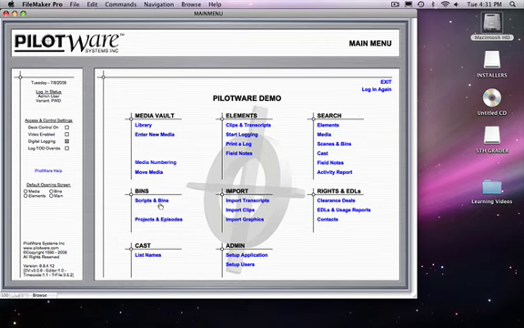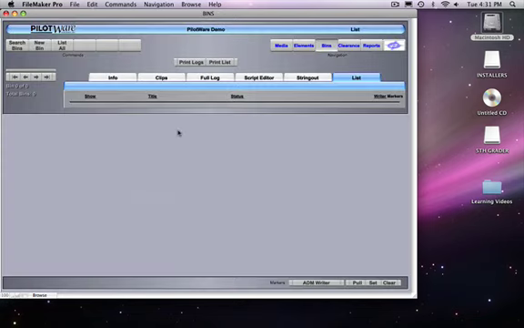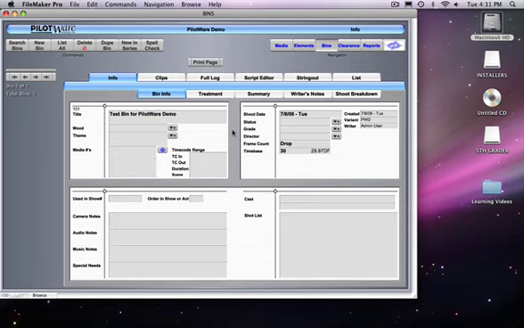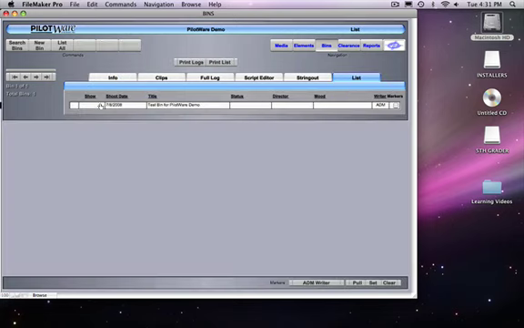So anyways, first of all, we're going to go into here and create a holding place for us to put this in. We call these things bins, bin, string outs, all kind of the same, a collection of clips, whatever you want to call it. Script. So, test bin for PilotWare. Oops, spell that correctly. There we go. Okie doke. So if I go back to list here, now I've got that one.